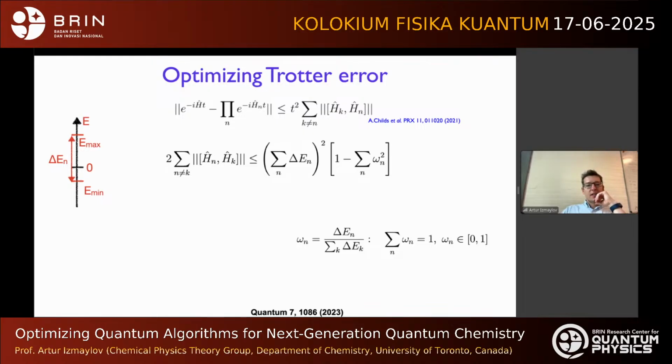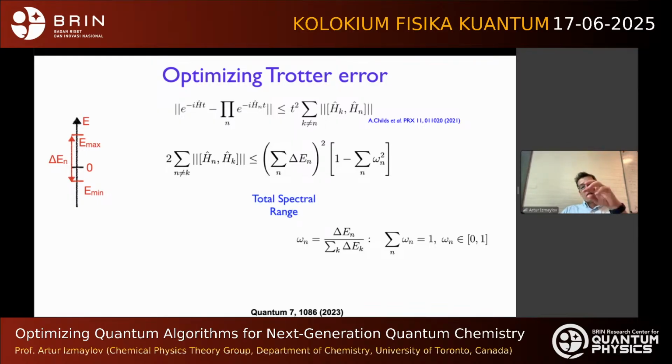And it is our upper bound essentially based on one important quantity, and it's called spectral range, delta E. So if for each fragment, you could find the minimum and the maximum eigenvalues, right? And find the difference, that's the delta E. And then you could show that the sum of these commutators, norms, it's actually less or equal than these two expressions.